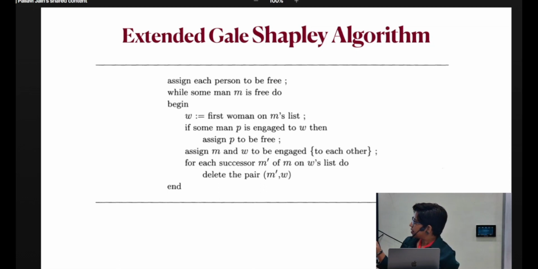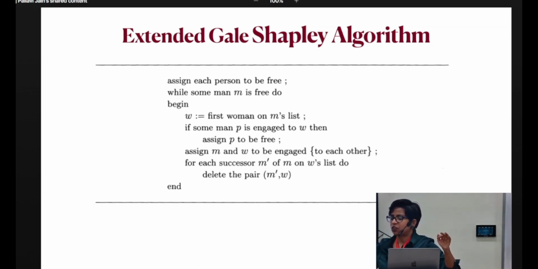So the way the pseudocode is written right now, at the very beginning of the algorithm, M is there in the preference list and W is M's top choice. So it says that currently if W already is matched to somebody, at the very first nobody is matched to anybody, right? So that condition will not be triggered.